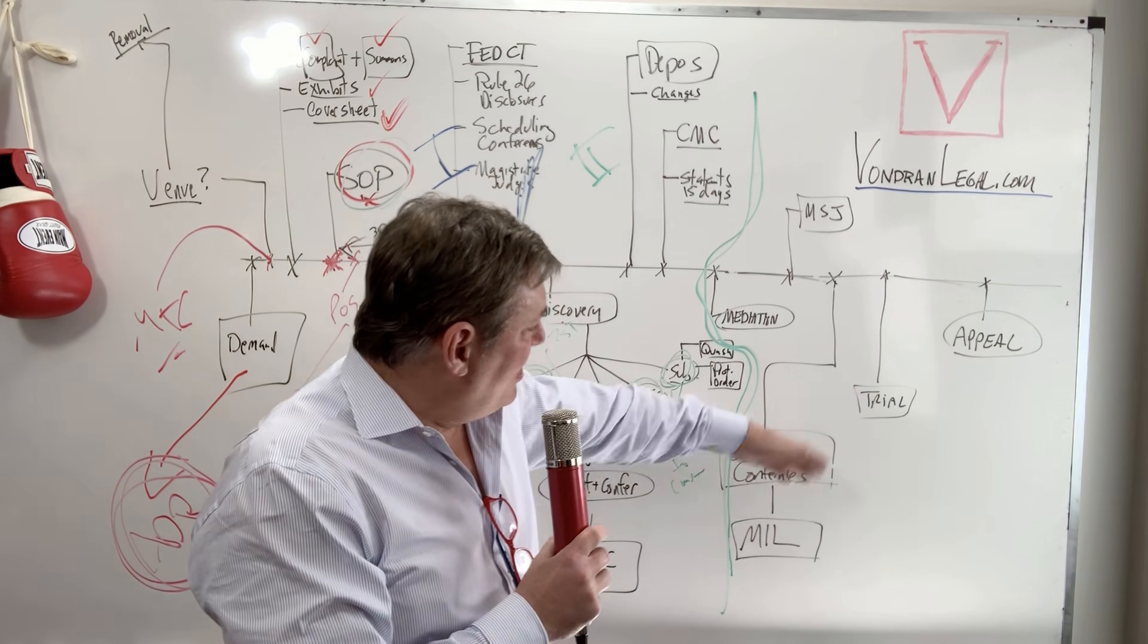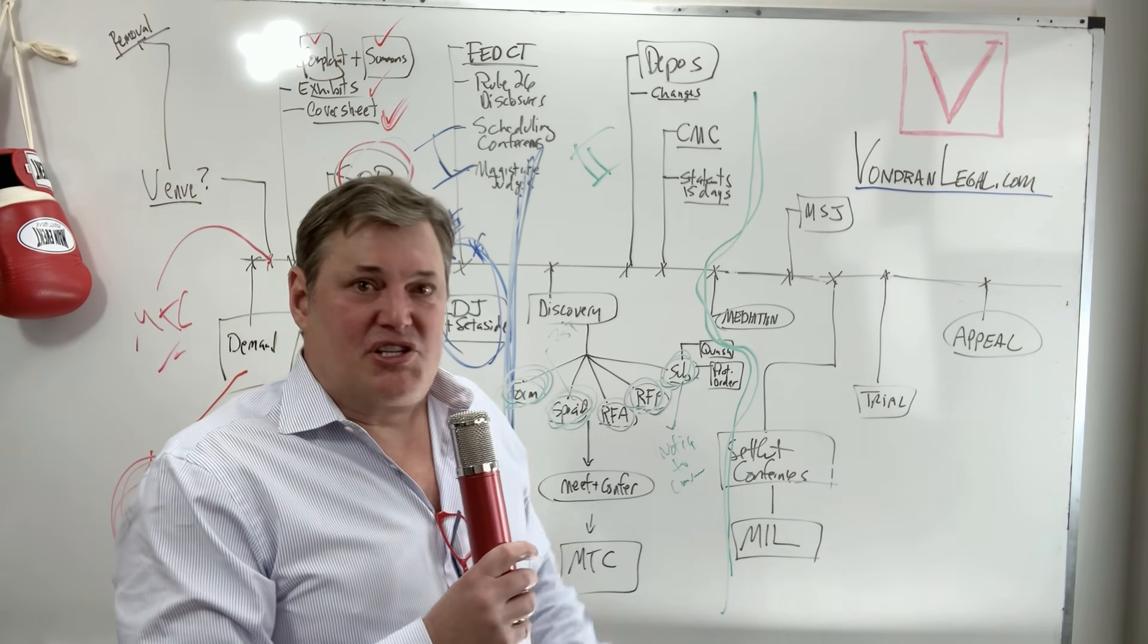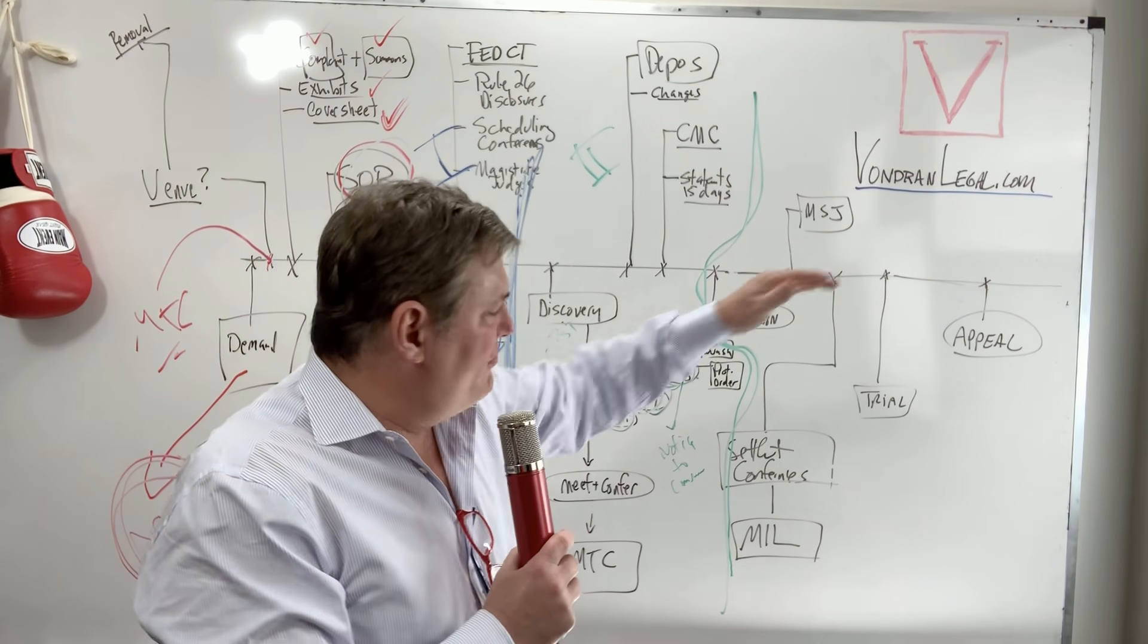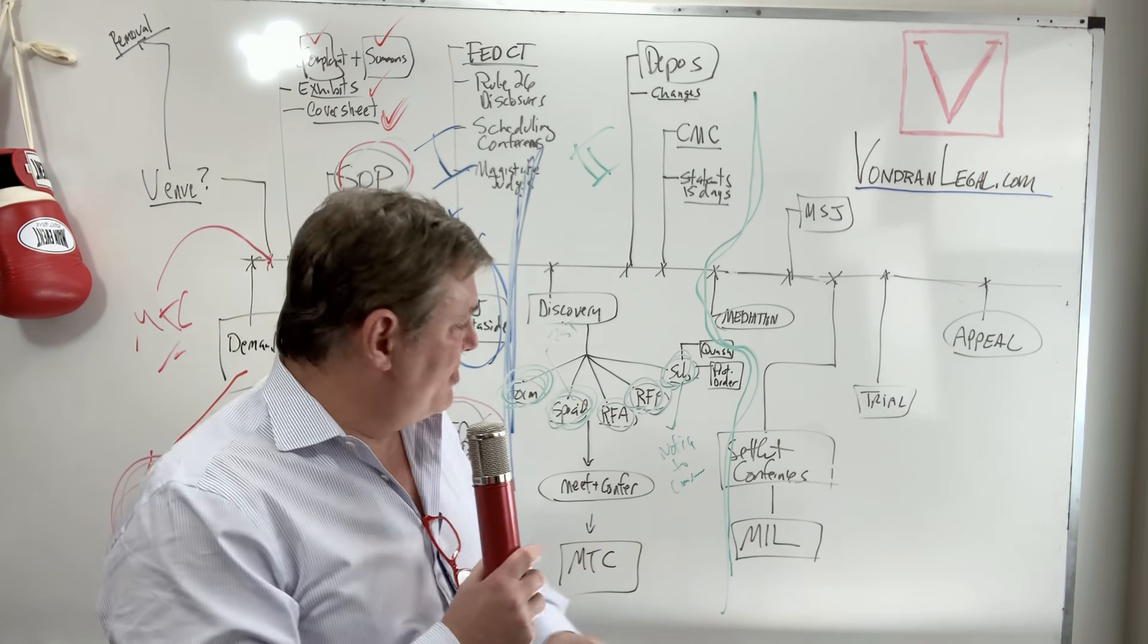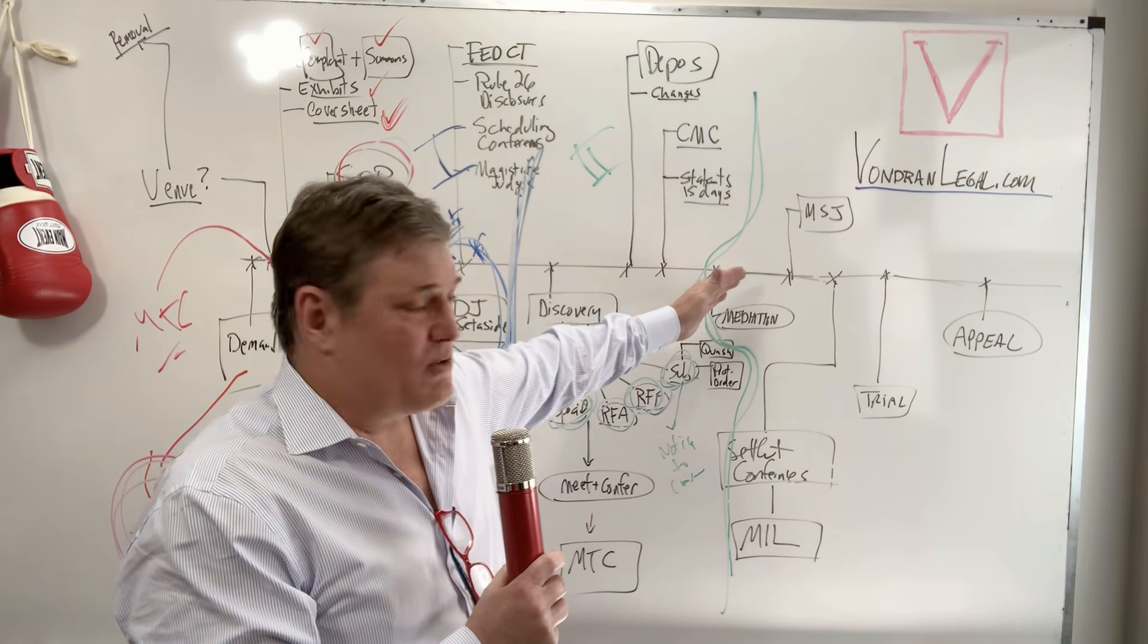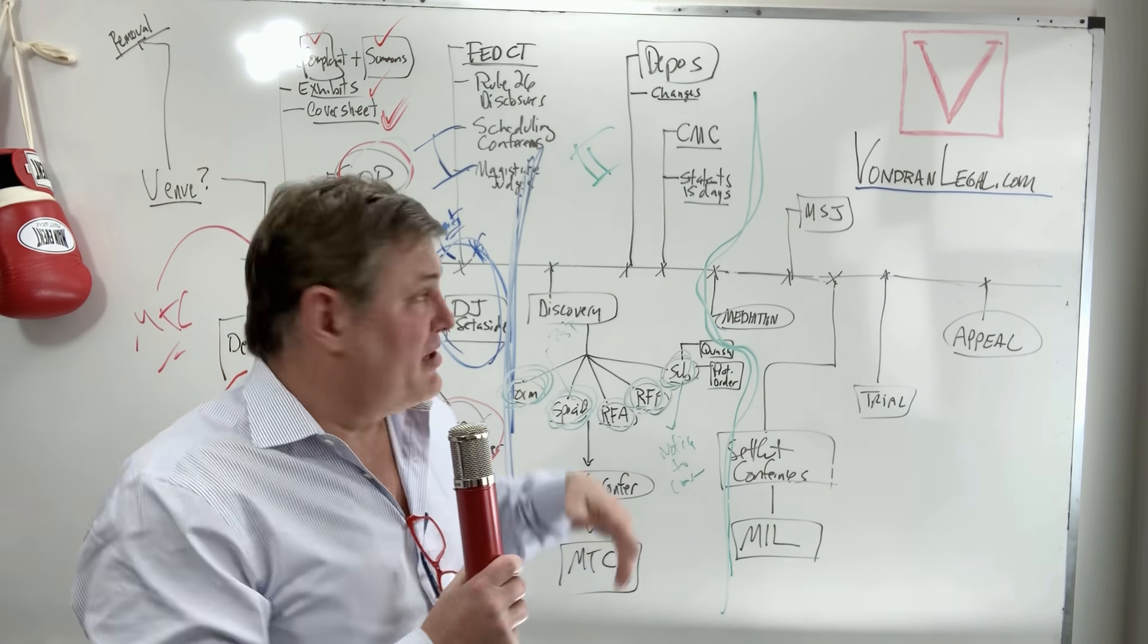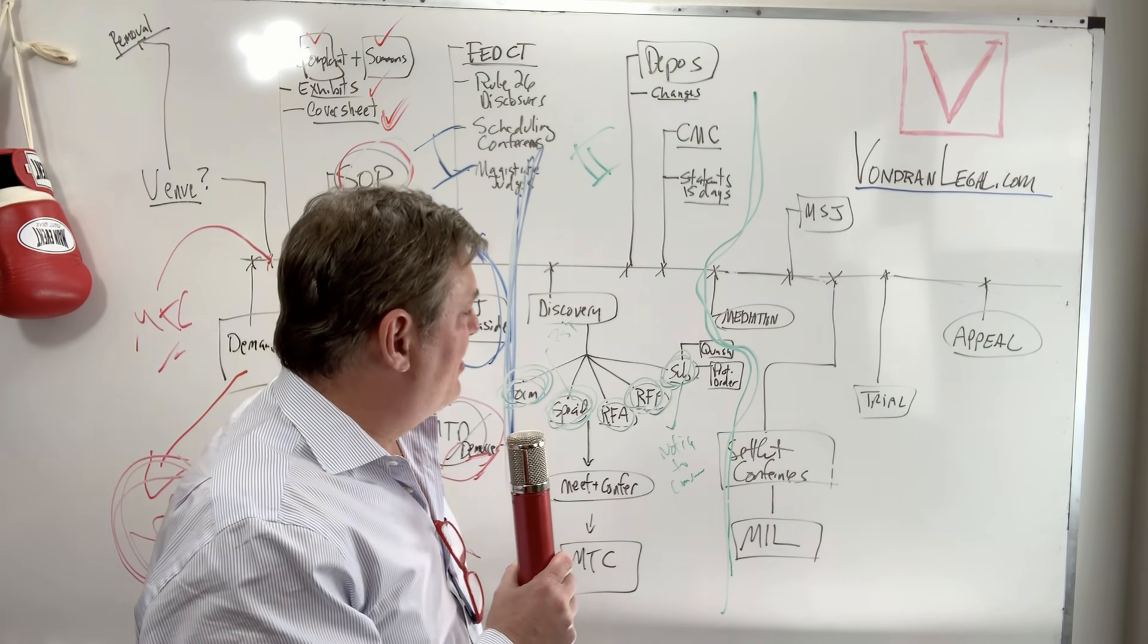Also you have over here, if you can't get your case, say the judge says, you know, summary judgment denied case is going to keep moving. It's going to keep moving down this timeline, like a train on the tracks. So just keeps on moving down. You may have a mandatory settlement conference in here where the judge says you have to be here and right around here. We're also, you know, we're in here, we're talking about, I didn't put it, your experts, your experts are going to be retained in here. They're going to have their depositions taken so forth and so on. So I didn't have that in here, but that should be in here.